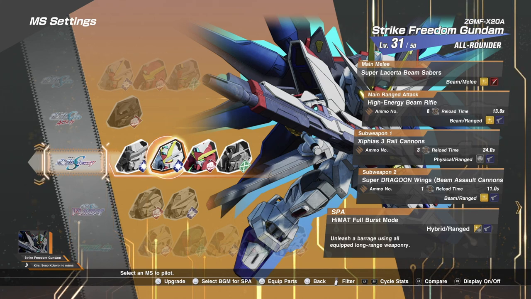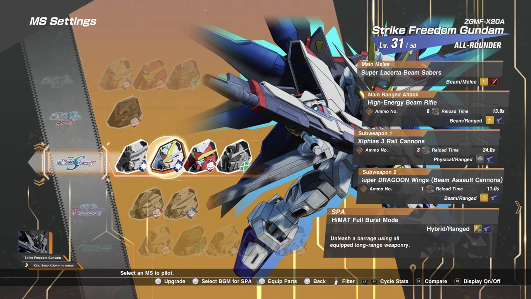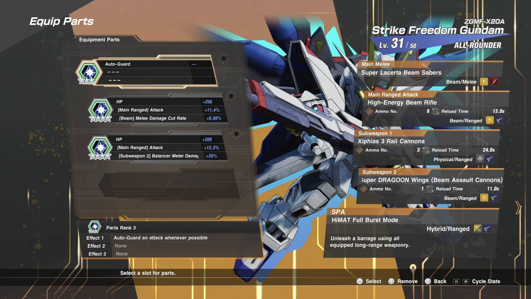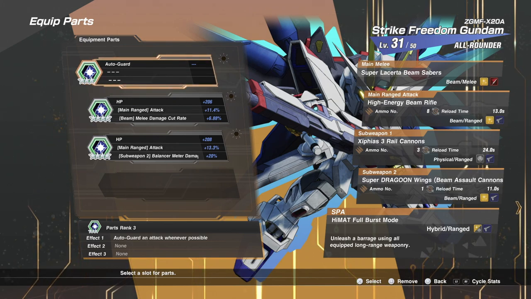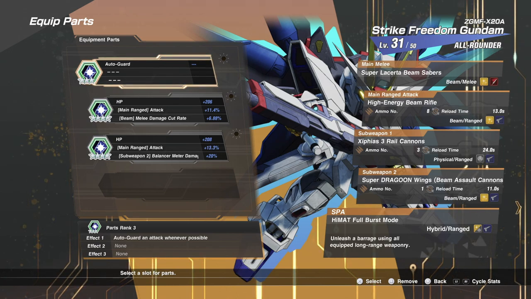I recommend increasing your range stat either through upgrading with capital or using parts because both sub-weapons and its special are all ranged attacks. As for parts, that's kinda up to you. I personally like anything that increases my range damage or the damage for specific options because as an all-rounder, your range stat is naturally gonna be slightly lower than your melee.